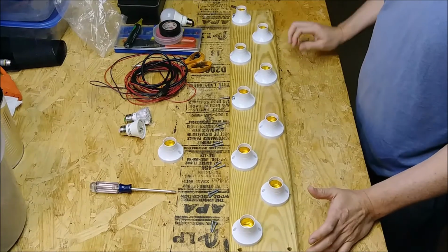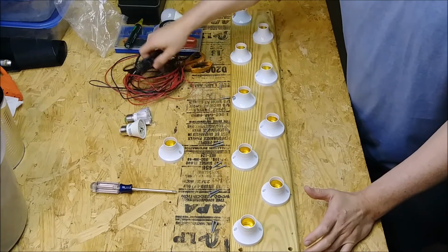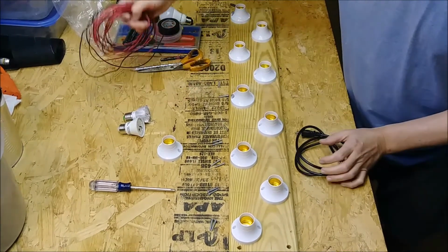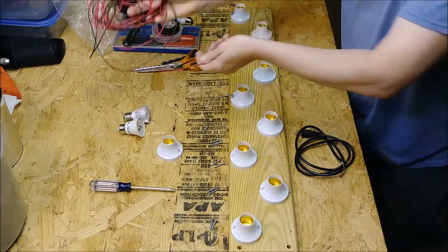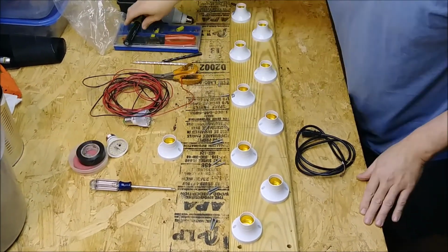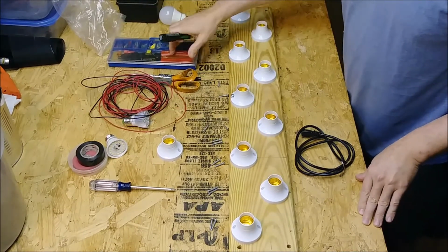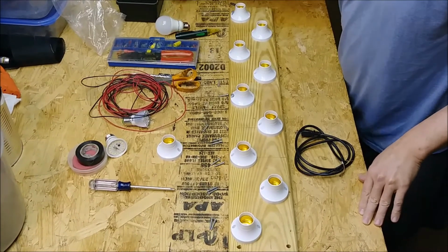So I haven't drilled anything in yet. I'm using just little 1/8 pan head screws. I've got some wire here. This is 18 gauge wire, red and black, that I'm going to splice in on this and pigtail it. And I've got some electrical tape if I need it. I've got wire strippers and a drill to drill them in, screw them in, and that should be it.